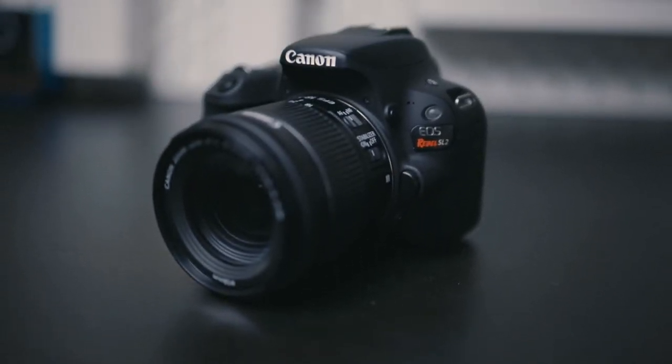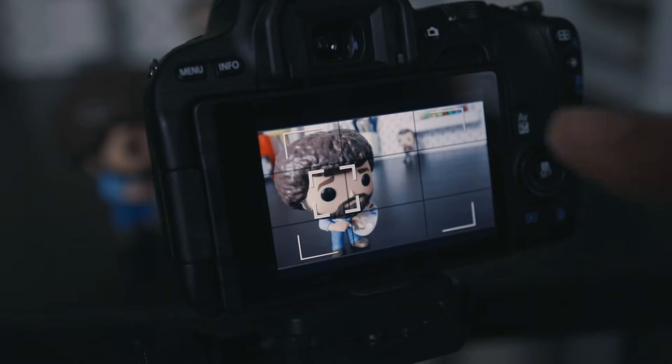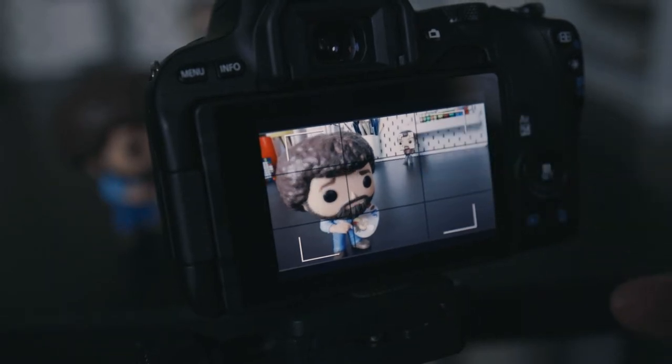This is one of the smallest and lightest DSLRs that Canon makes right now. It is also the cheapest DSLR that Canon makes that has a flip-out articulating touchscreen and also Canon's dual pixel autofocus. If you don't know what dual pixel autofocus is, it's basically Canon's autofocusing system for video that lets you track your face automatically and also anything that you select on the screen.